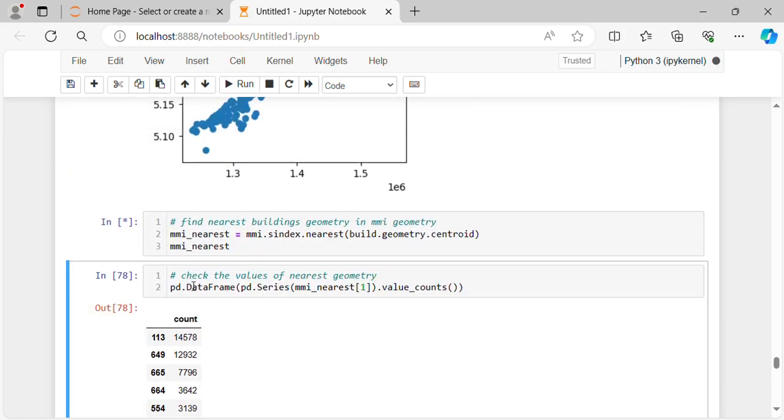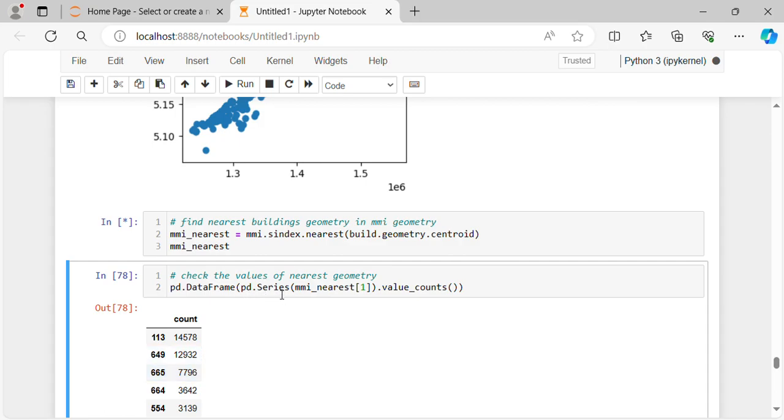Okay, so next we check the values of nearest geometry. So what we do is we use pandas.DataFrame. This will display the values in table form. Open bracket, pandas.Series.